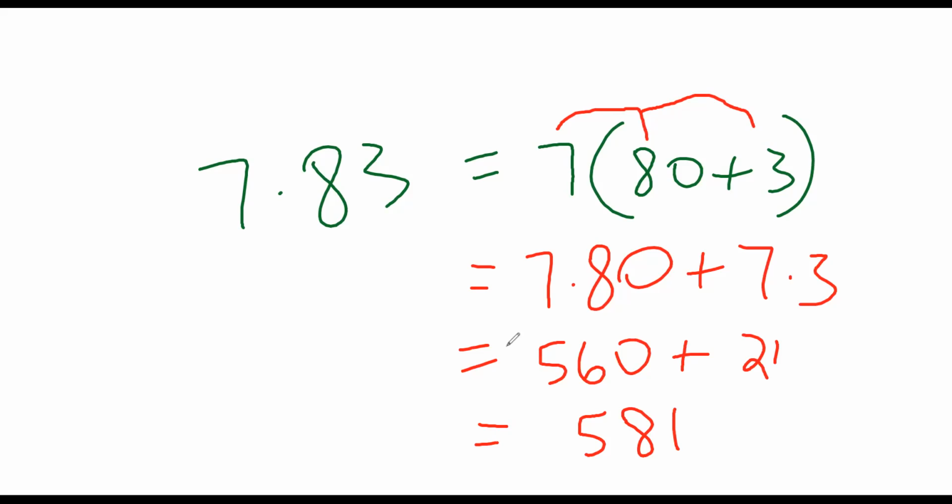So some of you might do that in your head. If you were to do 7 times 83 in your head, you might do 7 times 80, and then you might also do 7 times 3 and just add those numbers together. You've probably done that computation quickly in your head, and maybe not even realized that what you were doing was just the distributive property. So the distributive property gives you some nice, clear ways to estimate multiplication.